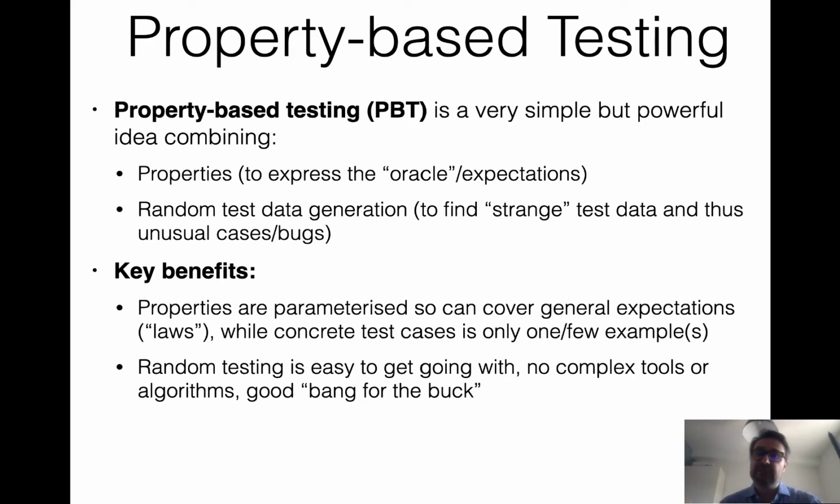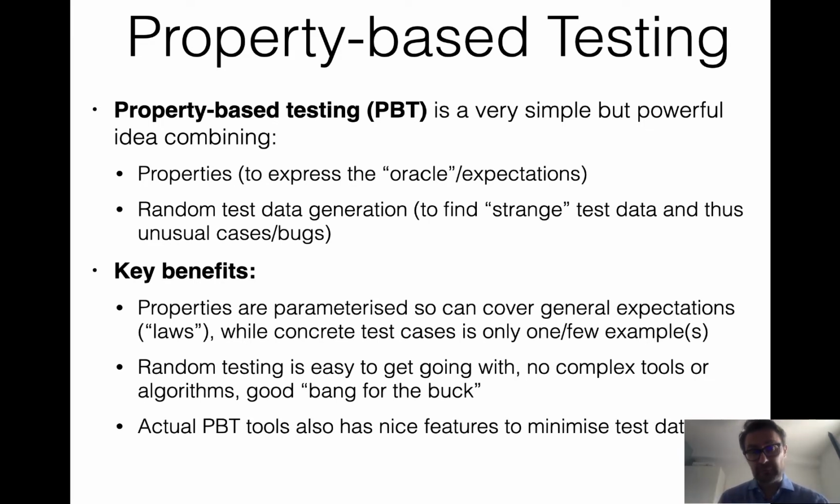Doing it well can be hard, right? Because for very complex data, like we saw in the previous module, where you have many constraints, maybe on a system level, with a complex system, there are many interdependencies. It will be harder for a random test data generation strategy to hit all of those dependencies by chance, right? So then we might need a more powerful way to generate data. But the same idea holds. Combine simple expressions of your expectations of the oracle in properties, so that you can run them and test them individually and many times.